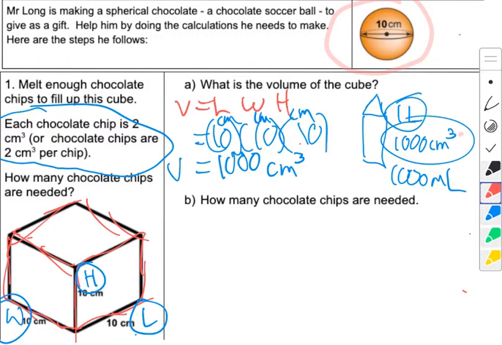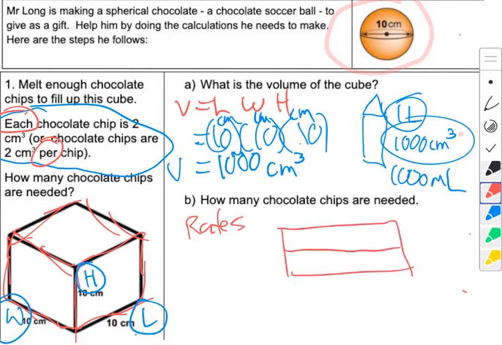Okay, so each chocolate chip is 2 centimeters cubed. And let's see, how do I know that's a rate? Signals for rate are each or per, like each one weighs this much, that's a rate. So as soon as we know that we've got rates, I can make a rate table if I want. I don't have to do it this way. A lot of you will just be able to do it through intuition, you're just going to know what to do. But if you don't, as soon as you know you have a rate, you can set it up that way.